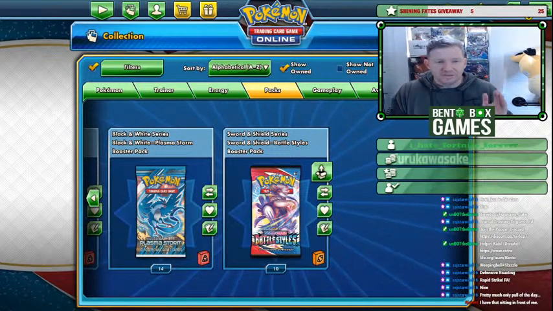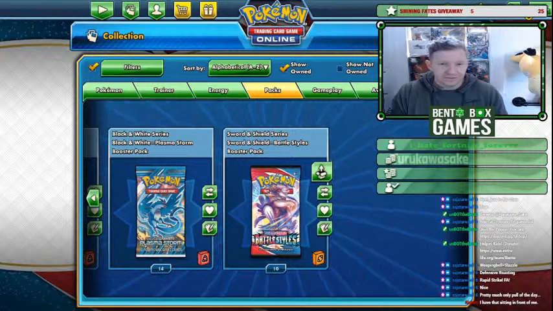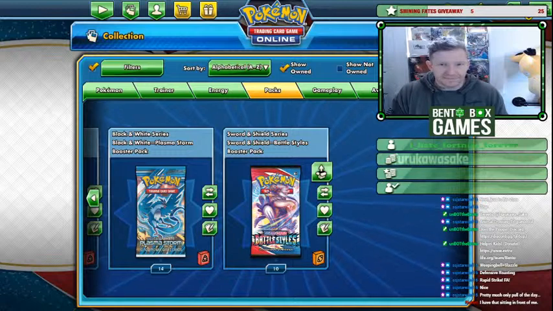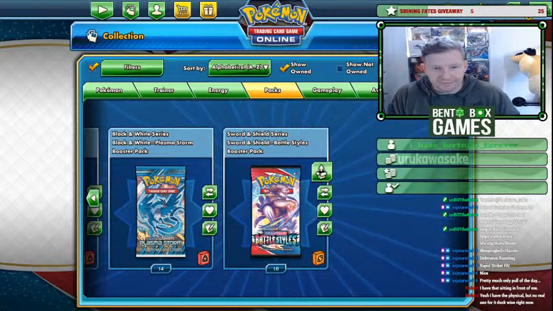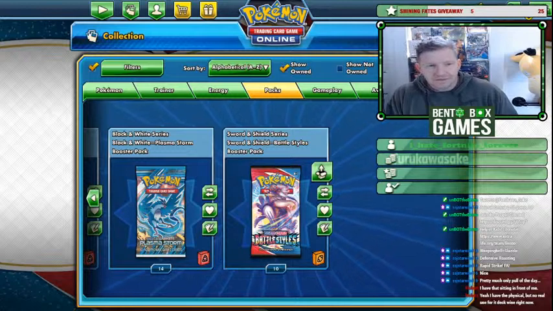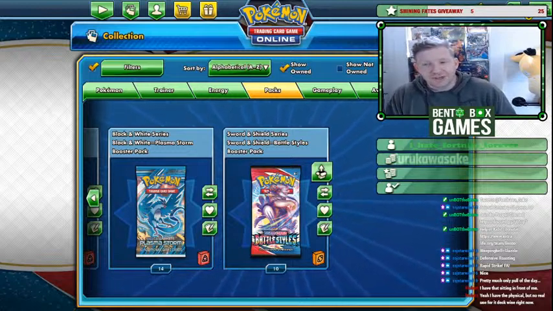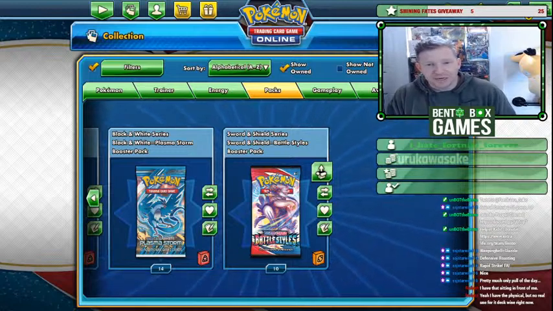We got a good chunk of Plasma Storm, which I am excited about. Plasma Storm. Here we go. Featured cards. Yeah, you might as well hang on to that, man, because you will have a use for it, I think. Here we go.